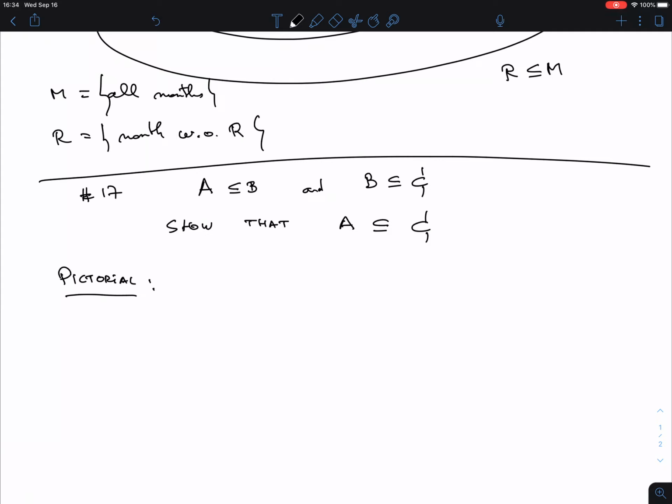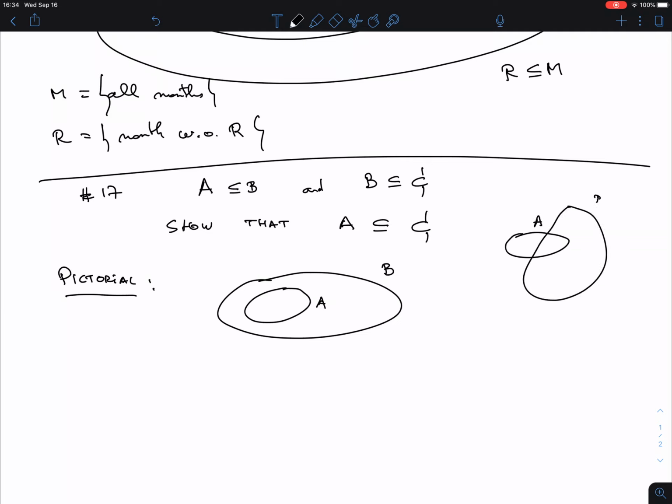But what does that mean? Well, let's make Venn diagrams. This is A. Now, the fact that A sits in B means that I can draw B around A, right? Later we will see, you saw this in the lecture. Sometimes you have A, and then you have another set B here that partly contains A, but partly doesn't. And that's how the picture would look if you don't have really subsets. But here we have subsets.